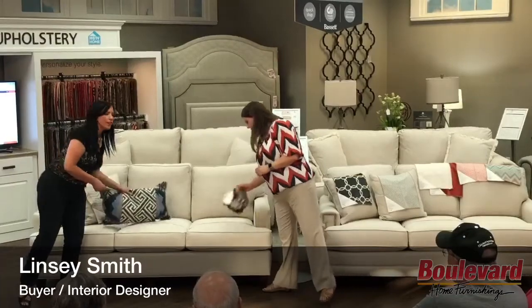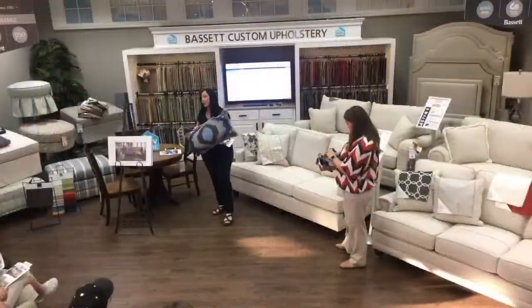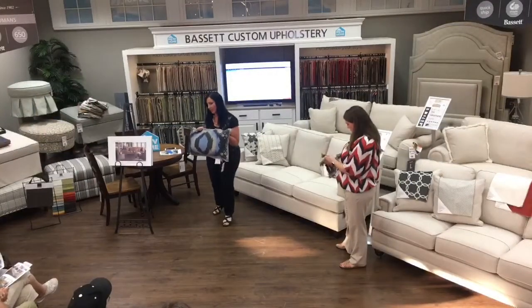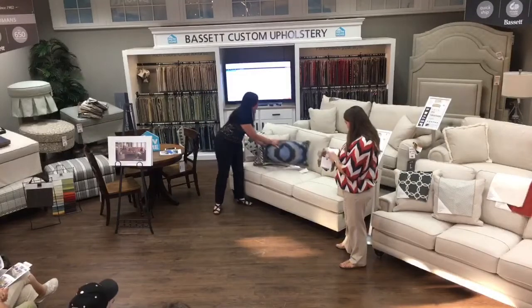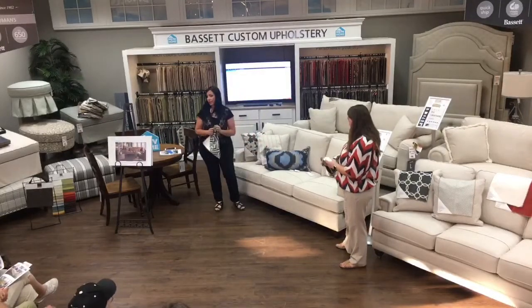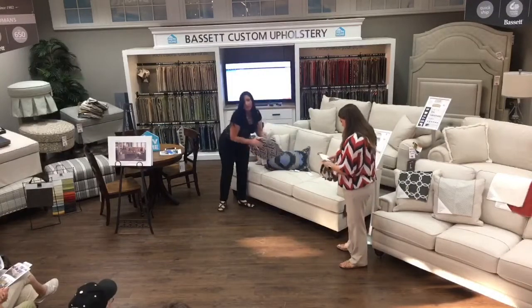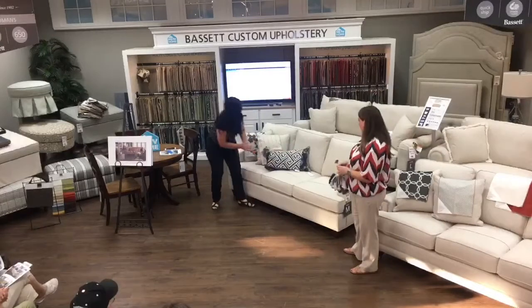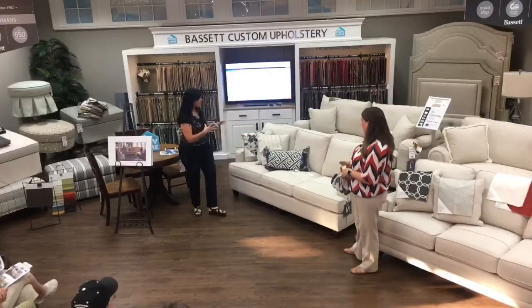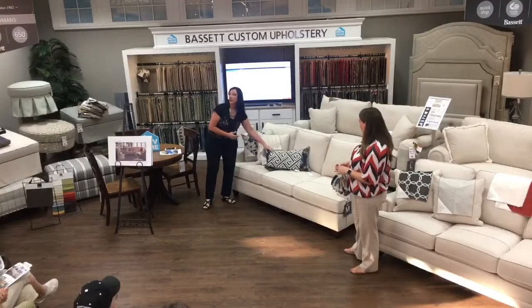And then a lot of times it's fun to add a small rectangular pillow. Of course, this pillow is not the pillow that we would use on the sofa because the pattern isn't the right pattern. But we're just showing an example of placing a small rectangular pillow in the front of the other two pillows. And if we chose this fabric to place on there, look how nice that is, just to kind of bring your eye to the grays, which are over here, as well as it just is a good contrast to the gold, which is right next to it.